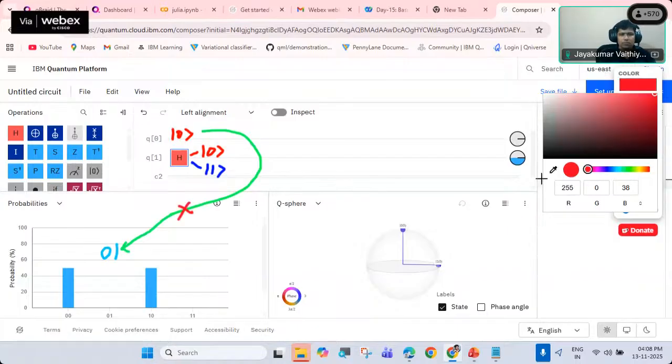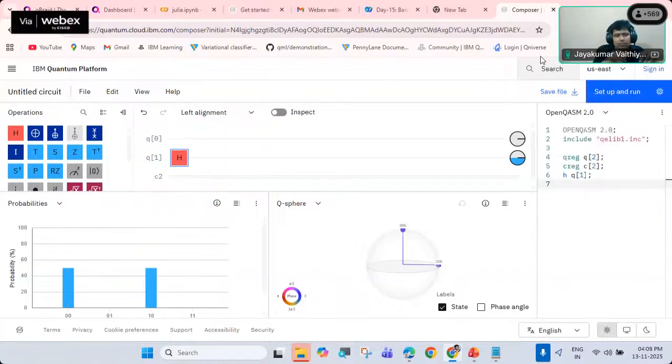But look at Q1. What is Q1 able to do? Q1 is able to generate 0. So this part is possible, but the other one is impossible. So as a whole, this is impossible. I'll make it clear, you try to understand.